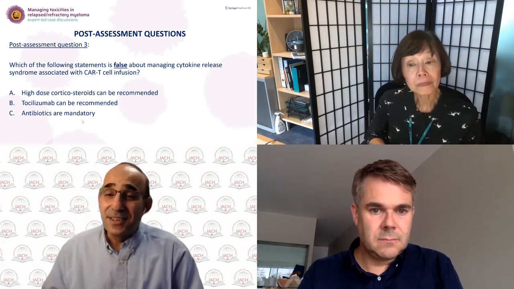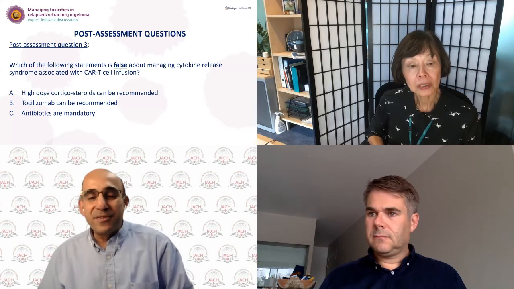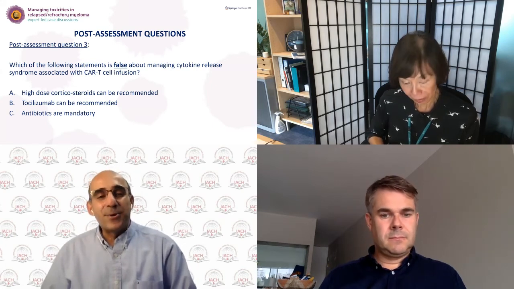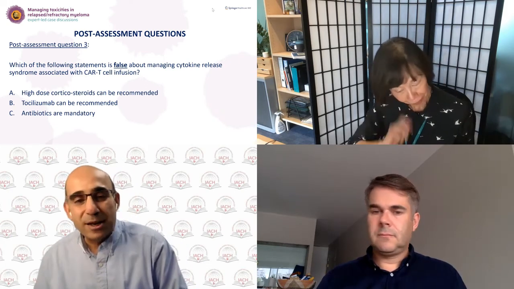Okay, post-assessment question number 3, and this is about the CAR T cell. And we had a discussion about the antibiotics, and now I think everybody got it right, 100%. Antibiotics are not mandatory, of course. And for the management of CRS, of course, tocilizumab or even anakinra are recommended, but also high-dose corticosteroids can also be recommended in some refractory cases.